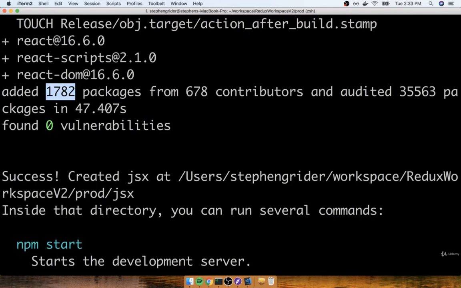If you think about it, back on CodePen a second ago, we created a tiny React application after only adding in exactly 2 library files. Remember, we searched for React and React DOM, and we added them into our CodePen. So why were we able to get away with only 2 files over there, but on our local machine, we have to install 1,700 separate packages?